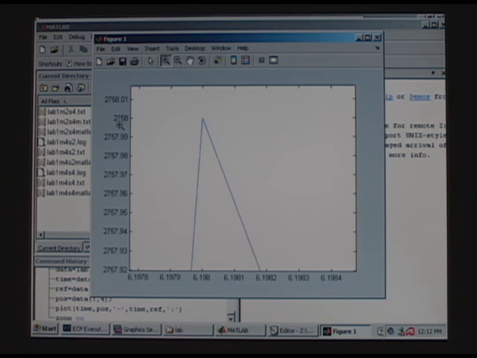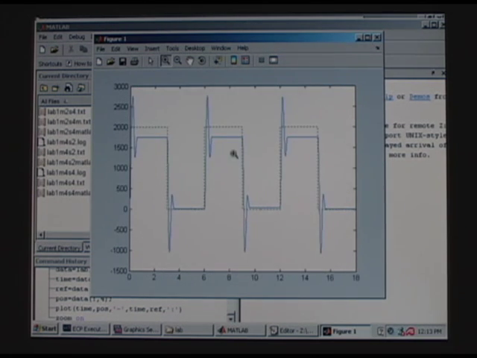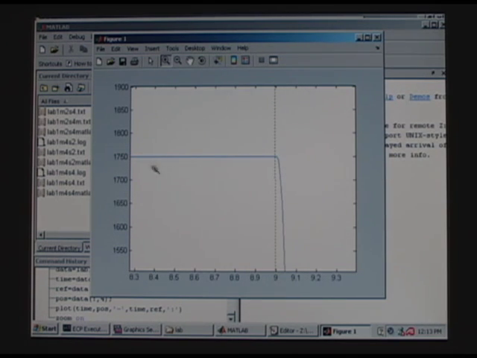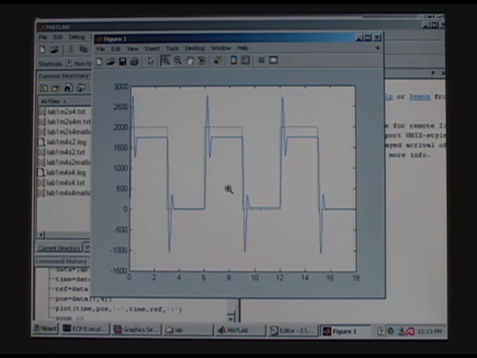You could then record that peak, which looks like it's 2,758 counts at 6.198, which, remember, you need to take that 6 off of there, so it's peaking at 0.198. Now you can hit the right mouse and say reset to the original view. You can now zoom in on the final value, and you see that it's at 1,750 counts. Again, you can go back to the original, and now you have the 3 data points that you need from MATLAB to essentially complete the lab.